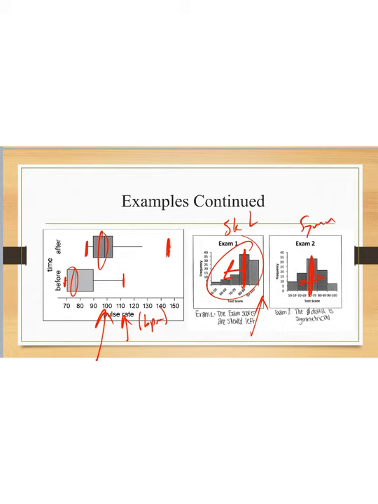You'd say probably that the median here is in this 70 to 79 group, and the median here is probably somewhere right between the 70 to 79 and 80 to 89 group, probably in the 80 to 89 group, most likely. You could figure that out again by just looking at how many are in each bin. Neither of them have any gaps or outliers or things like that. And the range for exam 1 is roughly from 50 to 100, whereas the range for exam 2 is also from about 50 to 100, so their ranges are similar. And again, you'd want to mention the exam 1, exam 2, test scores, and so on.